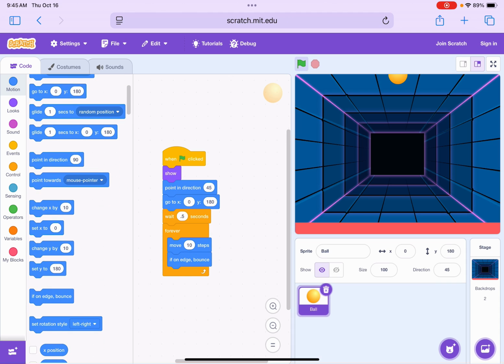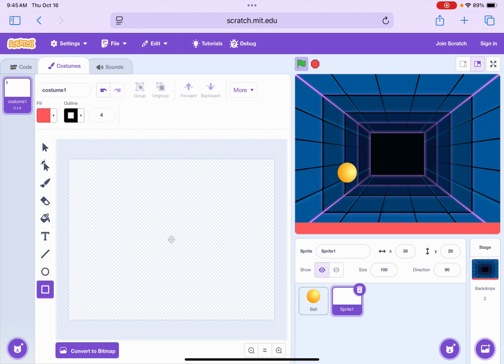So why don't we click our green flag and let's see how it does. Perfect. So we've got our ball bouncing all over and over. Sweet. So now let's create our paddle sprite. So I'm going to click on the cat and I'm going to click on the paintbrush. We are going to use the same square here on the left, and I am just going to draw a rectangle that looks just like that.